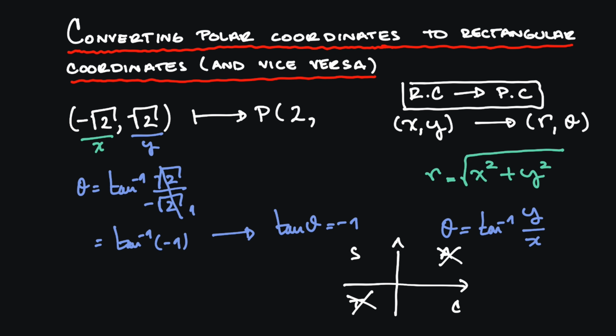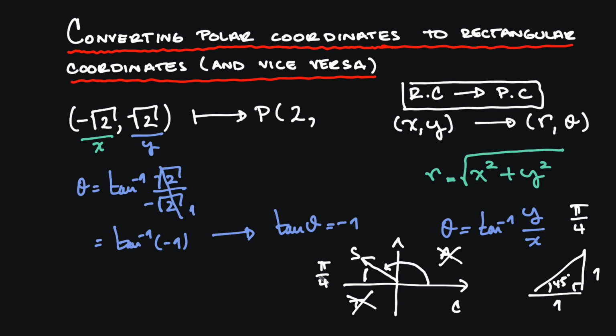Since we're looking for an angle on a polar coordinate, the only angle that will give us negative 1 is 45 degrees, because tangent is opposite over adjacent. So 1 divided by 1 is 1. We need an angle whose reference angle is 45 degrees, or in other words, pi over 4. That angle will be right here. The reference angle will be here next to the x-axis, so this will be pi over 4.